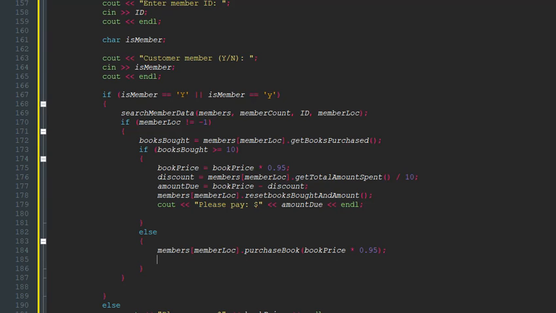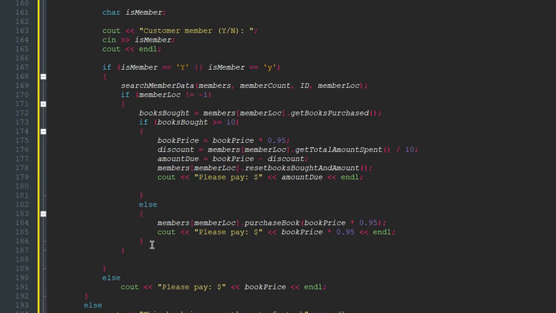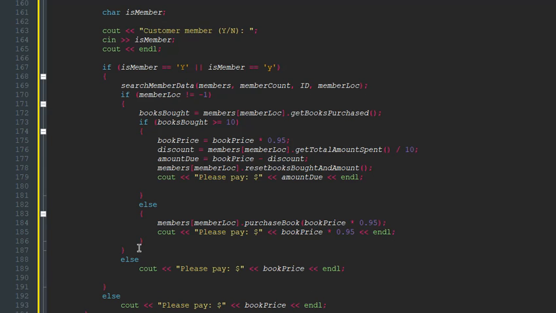And then we're going to write in, please pay book price, please pay 5% of the book price. Oh, and also, for this else statement, what we need to do is we need to write in that right there.